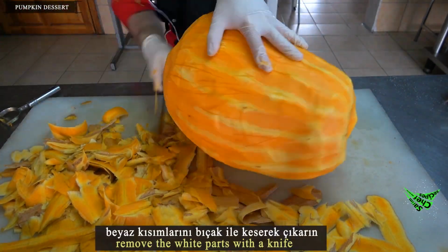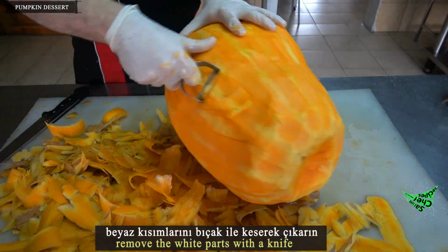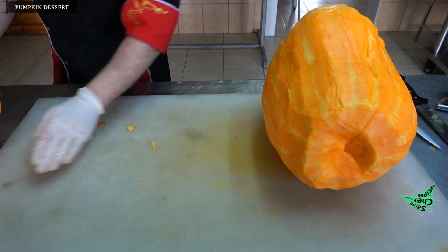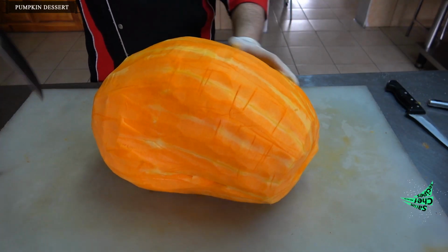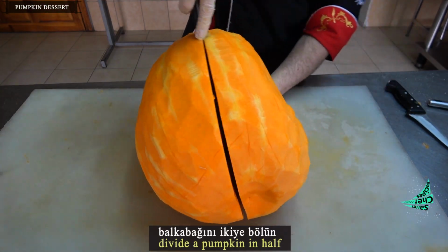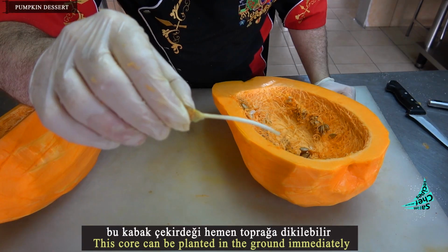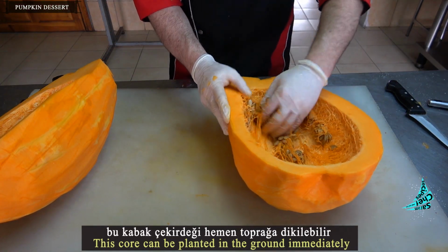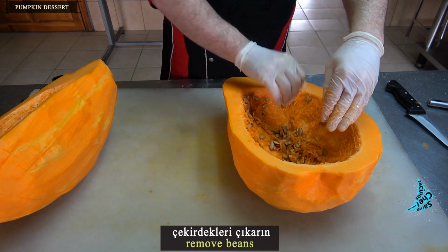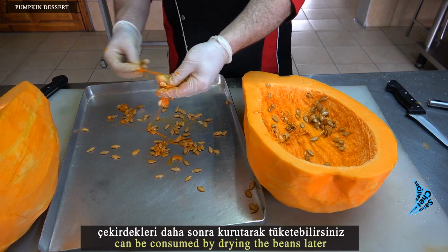Remove the white parts with a knife. Divide the pumpkin in half. This core can be planted in the ground immediately. Remove the beans. They can be consumed later by drying the beans.